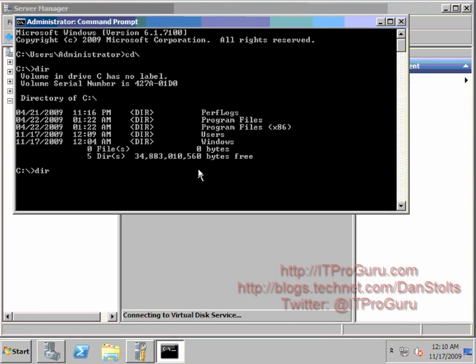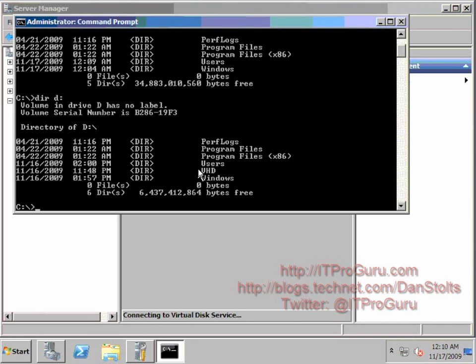Take a look at the C drive, and you'll see that it just has the installed folders of this installation. If we look at the D drive, that's where our actual VHD folder is. So depending on which machine you're booting to will depend on what your file structure looks like. Your boot drive will always be the C drive.